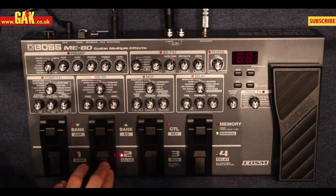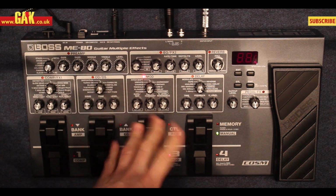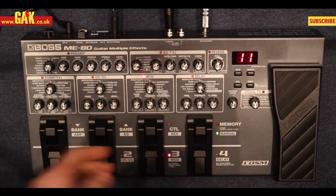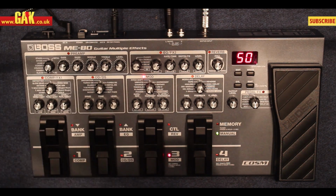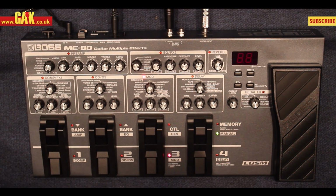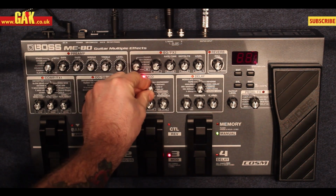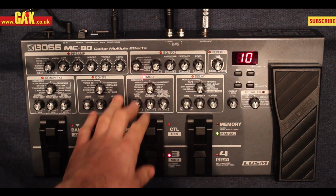So that's your overdrive section. Then we go into modulation. Now the cool thing about the modulation section is not only, as I said earlier, it features the MO2, the multi-overtone, which is another sort of pitch shifting octave effect. But you've also got another delay. So that's our second delay so far. So you can actually, once again, stack delays.